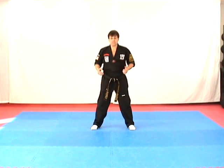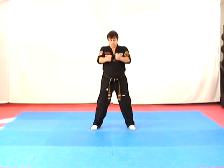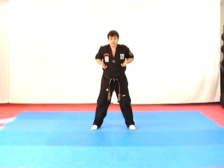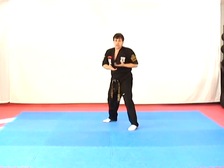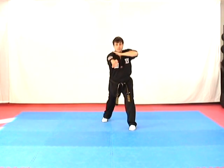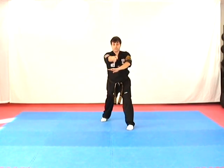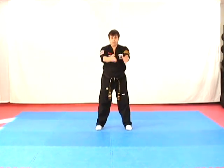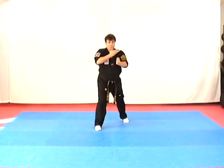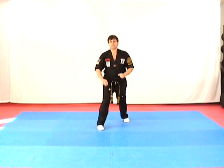Good, now that you've been practicing up to this point, we're gonna punch straight down. Bring it up, double heel palms, push down, and bring it back. Parting wings, step back with your right foot. As you part your hands out of the way, turn to the forward bow and heel palm your opponent in the ribs. Outward chop goes to his neck, push down, vertical reverse punch to the chest. Step up, hands together, step back and part. Heel palm to the ribs, chop to the throat, push down, vertical punch. Go ahead and practice that, please.